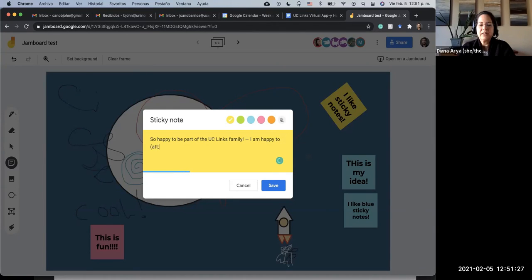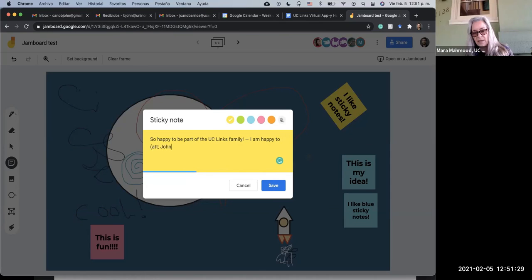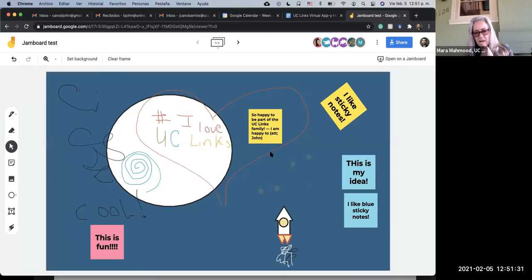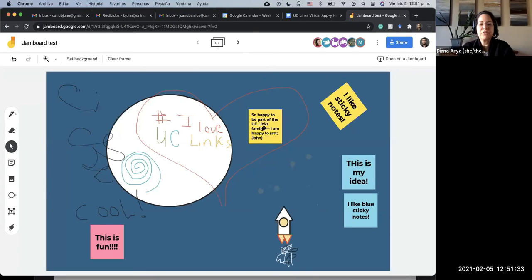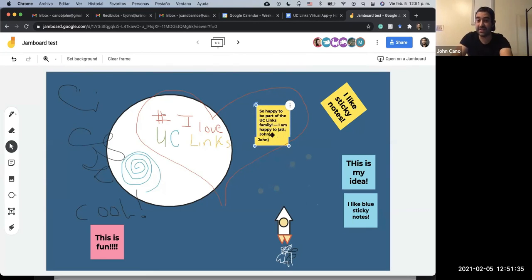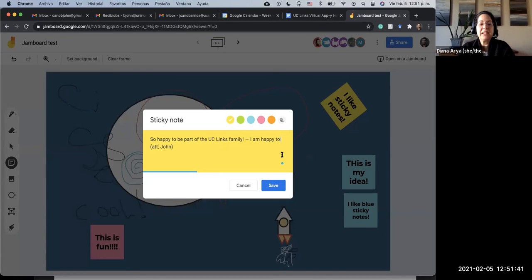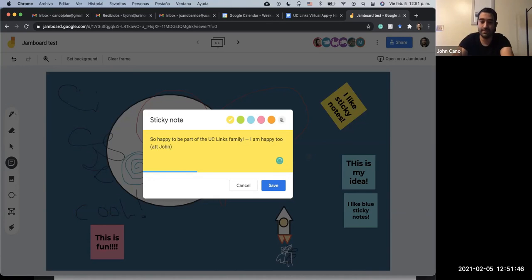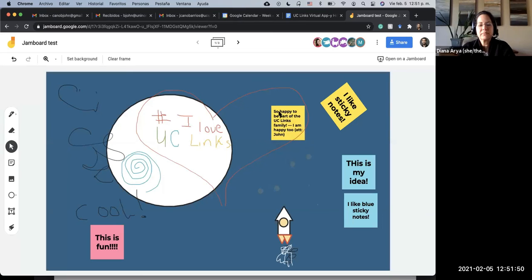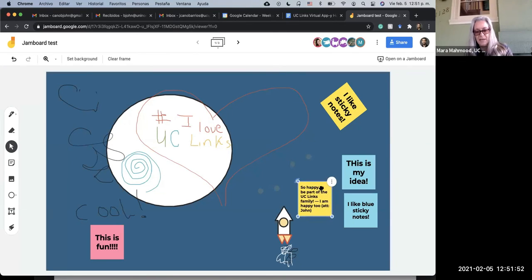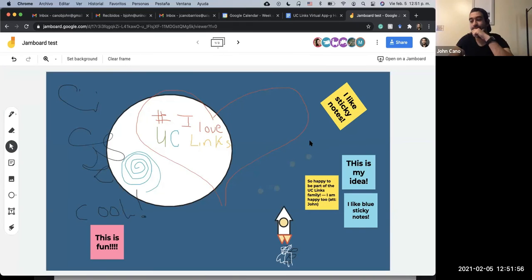But you can't modify somebody else's, right? Actually, you can. This one is not mine. I just edited it. That was me, and then John went in and added to it, but he could also erase what I have. But most kids know Jamboard. It's interesting, though, that when you're commenting, you can't hit return to put your comments on the next line down.